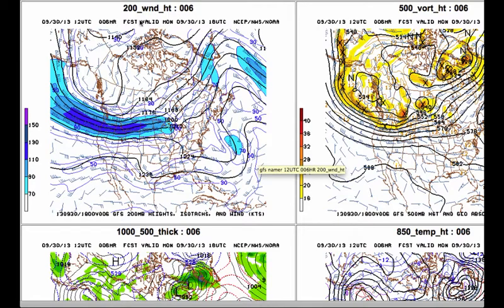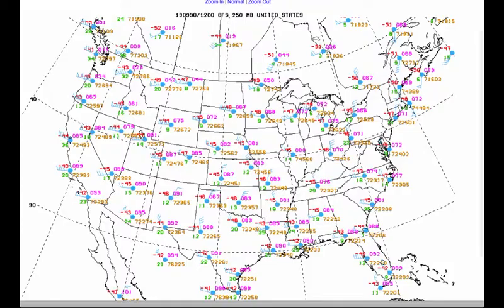Okay, so here we are at 200 millibars, 6 hours out from the forecast for this afternoon. Let's compare this forecast, where we have winds at about 110 to 130 knots, right into the Pacific Northwest. How well is that forecasted? Well, in this case, it's forecasted very well. As you can see, this triangle here means 50, 60, 70, 80, 90. Here we have another one, 50, 100, 110. Another 130. Here's another 130.